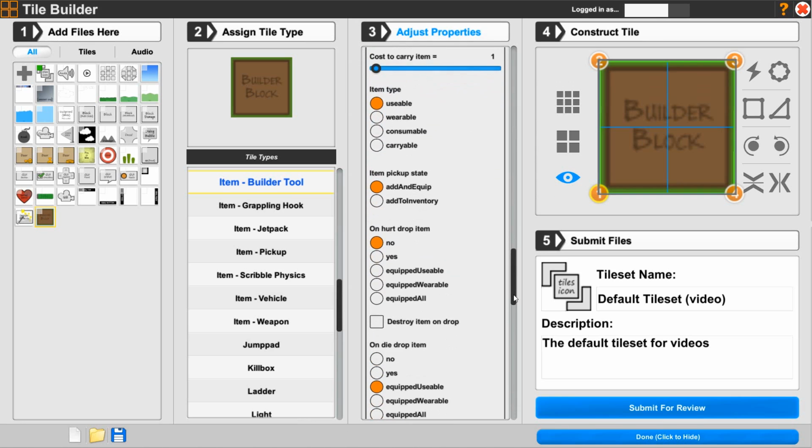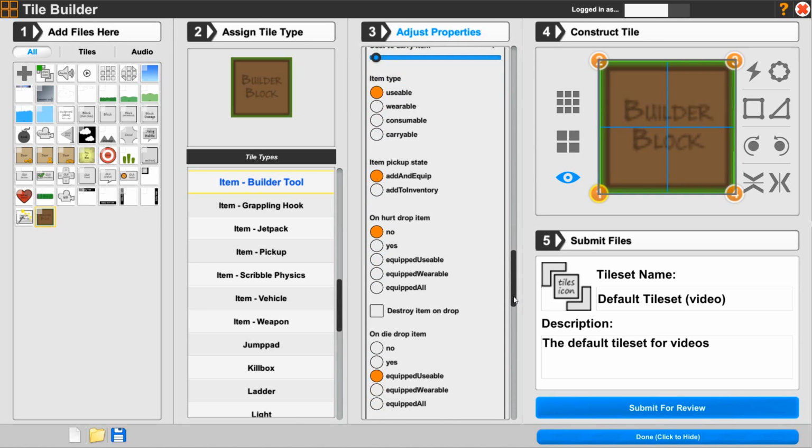All right, and there are a handful of different things you can use, how you can actually set it up. For the item, you can actually say item type and where it's going to be used. Currently, usable and consumable are the two main ones that we actually use. The wearable and the carryable, that you can carry it, but the wearable isn't actually set up yet. So it's here, and then eventually we'll have it so that you can pick up a hat, and then the hat's going to be placed in an area on the other tile object and can be wearable. For these though, let's go ahead and keep going down.